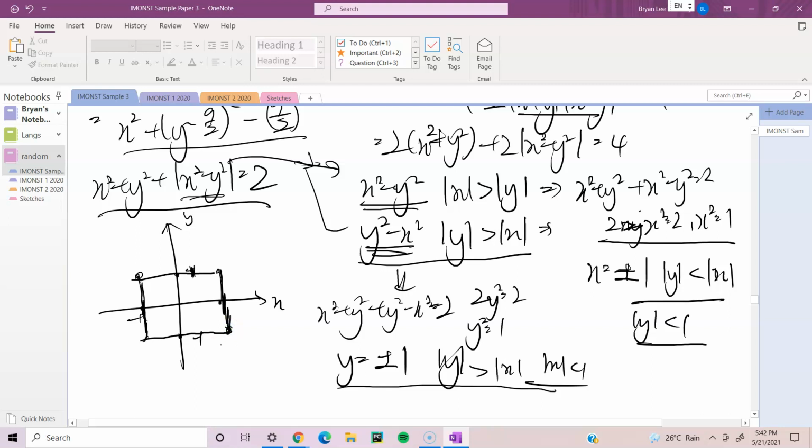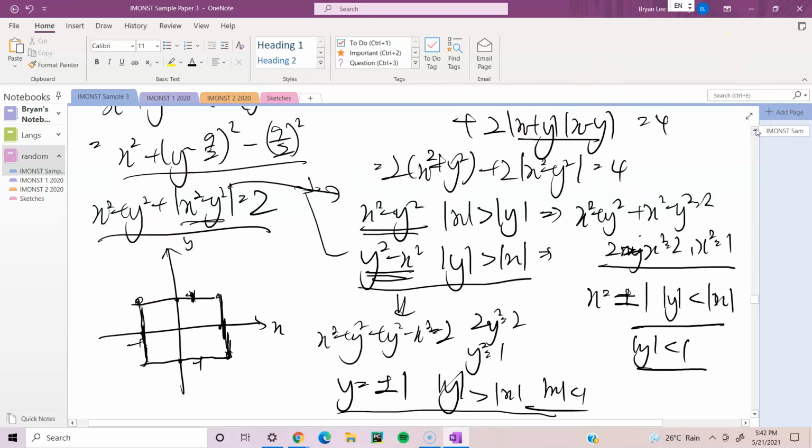Okay, so finally, we want to find the maximum value of x squared plus (y minus 9 over 2) squared, which is this one. So to do that, our x, we could put it either at -1 or at 1. So we could have x equals 1 or -1. Then our x squared will be equal to 1, right? And then for, okay, give me a few seconds.